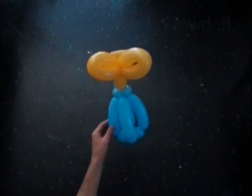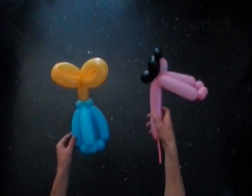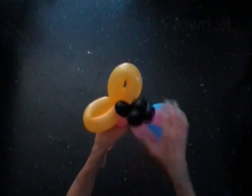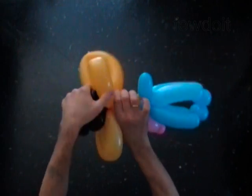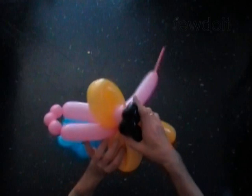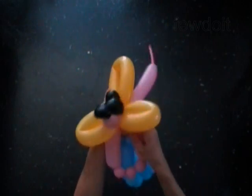Well, now we can attach a hat with arms to the dress to make a doll. I have already made the hat with arms. Attach the hat between the shoulder bubbles of the dress. I'm trying to fix it the way you can get a better view. Alright, that's about how it should look.